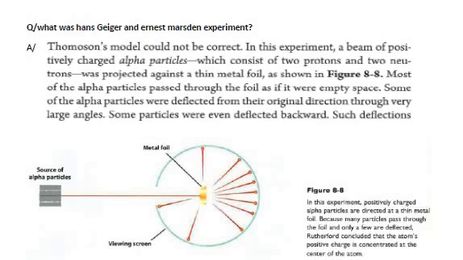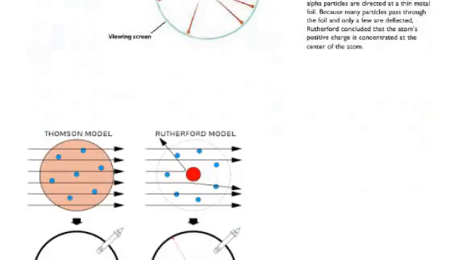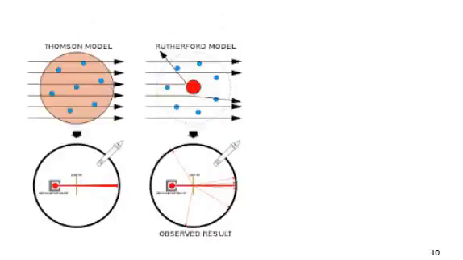In this figure we can understand the result better. If it was according to the Thomson model, the particles should pass through that atom in a direct line without any scattering or reflecting back. But the result was like Rutherford's model, and as a result of their experiment, the two scientists proved it. Now let's get to the problems with Rutherford.